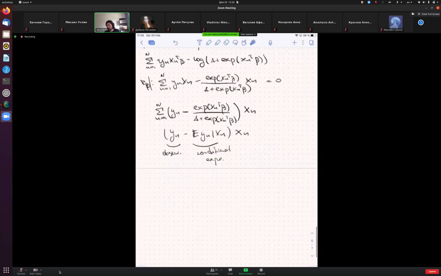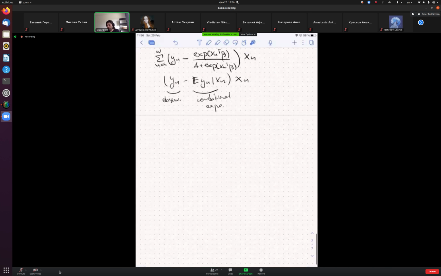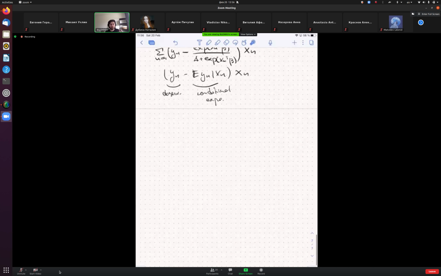And this is the beauty of the whole framework: we just need to take a distribution that matches the domain, the range of our target variable, and then even the gradient updates are equal. They are just features multiplied by the difference of the observable minus the conditional expectation, which is defined by the distribution that we select.